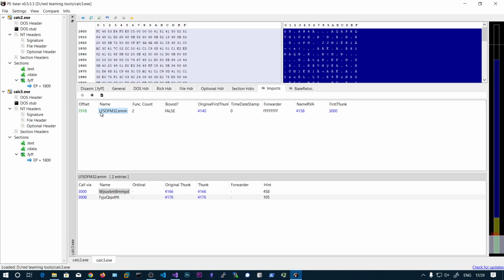The previous character for L is K, for F it's E, and for S it's R, so we get KERNEL32.DLL. In the same way for the functions, the character before W is V, and so on, so we get VirtualAlloc. This is not going to stop the malware analyst from figuring this out, but it's going to delay the malware analyst for sure.